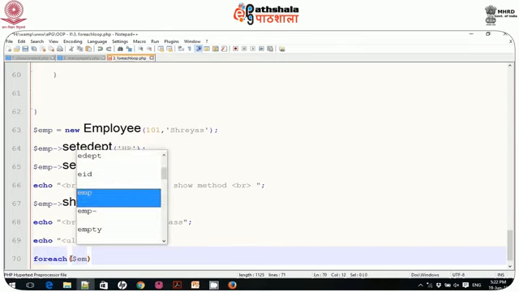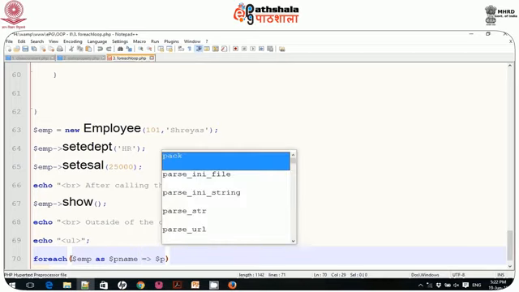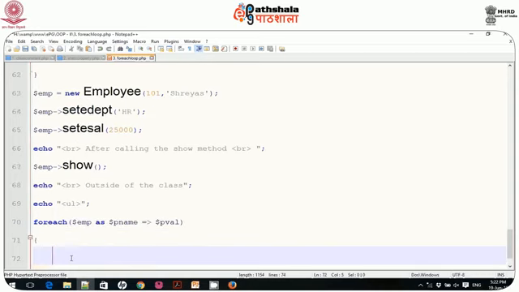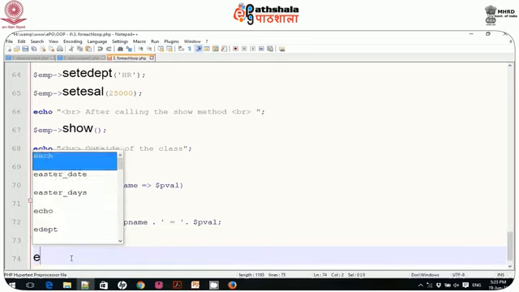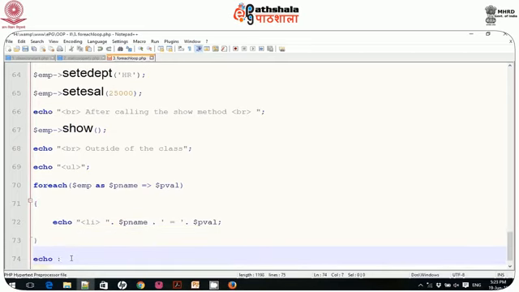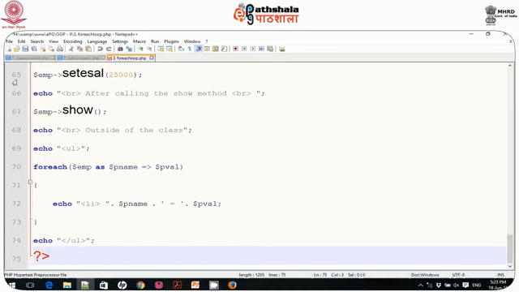Now my object is employee, so I write $emp as $p name arrow operator and $p value, and I want to display echo list item $p name dot equal to dot $p value semicolon, and echo unordered list. I should close the tag. So this tag is closed.